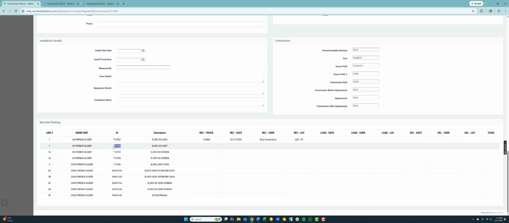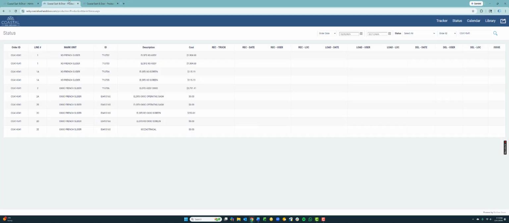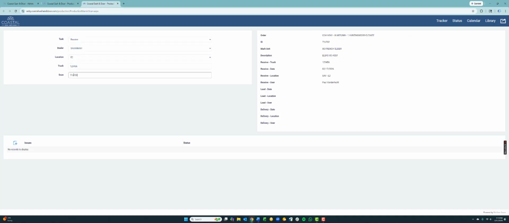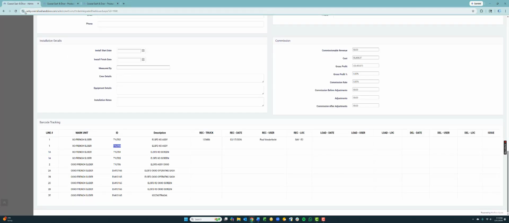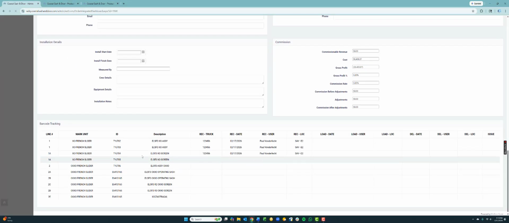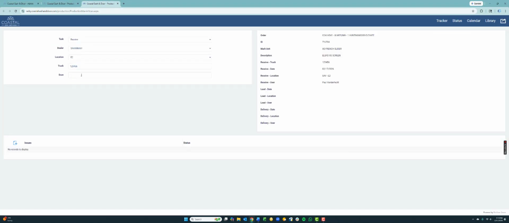And so then you just start scanning it in for the receiving task, and you can see every single time I'm scanning something, all these settings are saving. You're not having to select this on every single scan. So this is all working nice and smooth right there. Now, let's say we've received everything in. Well, let's just go ahead and receive it all in just for simplicity purposes here.